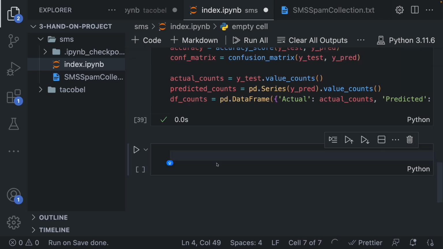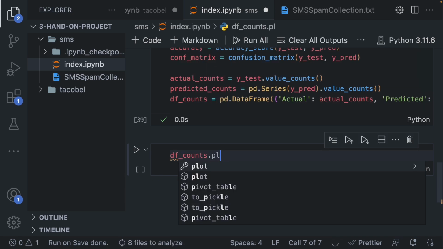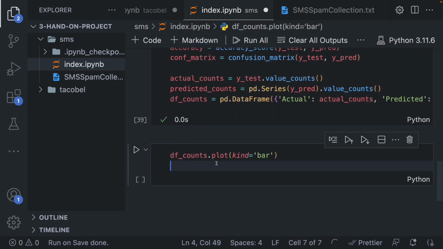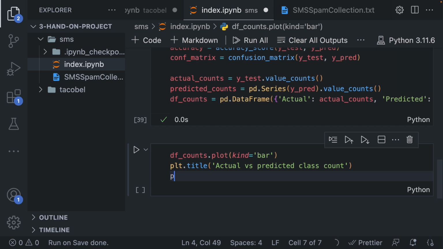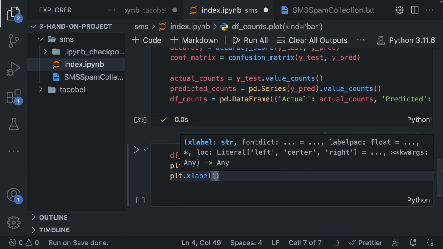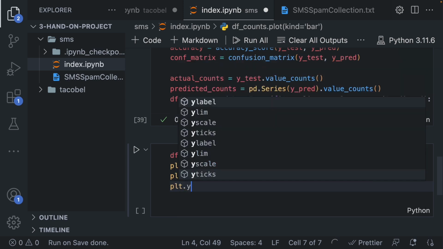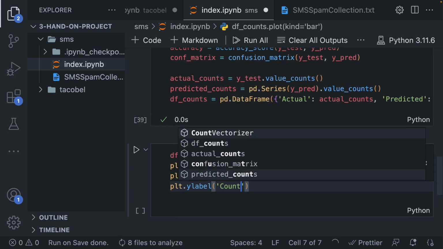So here we are going to plot a bar chart to visualize the actual count versus the predicted count in the classes. So df_count.plot of kind bar, then plot title actual versus predicted class count, plt.xlabel of class, plt.ylabel of count.